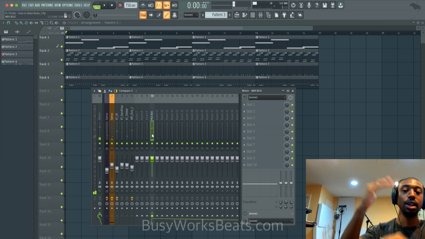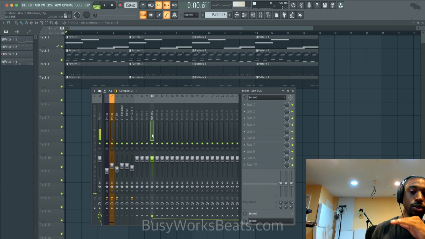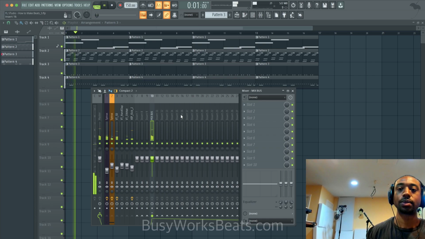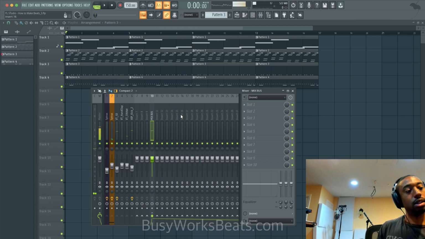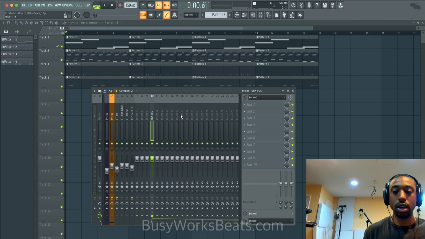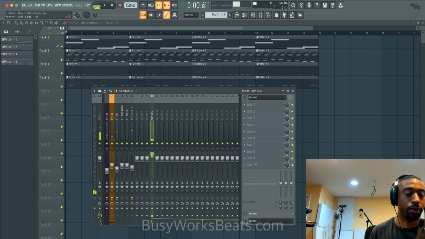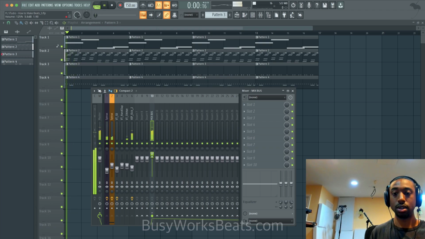Okay, so there's no hard rule for this. Some people do it at -12. Some people do it at -10. Some people do it at -6. There's no hard rule. My advice, I guess, is to keep it somewhere between -6 and -12. That's just the sweet zone. Okay. So now we have our beat levels low. We can now start adding effects. So I'm going to turn this up just for the video's sake because I don't want you to be confused here.